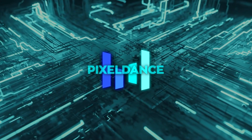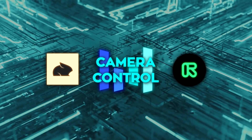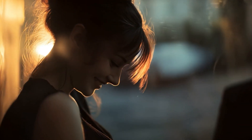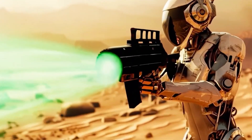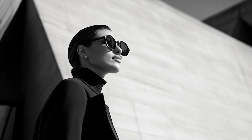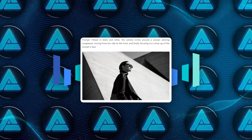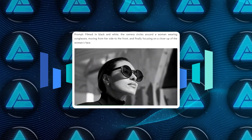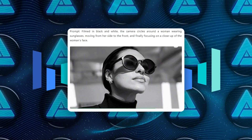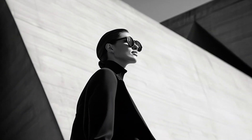PixelDance also offers camera control on par with other major models like Pika and Runway's Gen 3. You can create impressive camera movements — things like 360-degree pans, zooms, and tracking shots — with just a text prompt. One of the demos ByteDance showed featured a woman in sunglasses. The prompt was something like: in black and white, the camera is shot around the woman in sunglasses, moving from her side to the front, and finally focuses on a close-up of the woman's face. And the result was absolutely stunning.